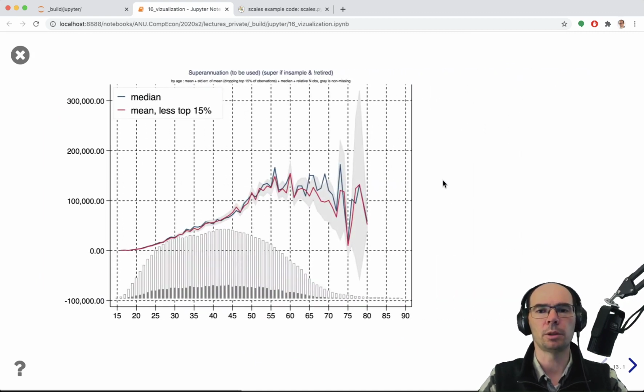Here's a combination of plots, and in terms of dropping the visual clutter, this is not the best example. But the idea of this plot is that we have some data observed at different ages for people, and this data, the superannuation amount, is drawn in lines, and lines are used because this is across life. Every point is connected to the value of that point of the previous year. At the same time, superimposed is this bar chart. The bar chart shows how many observations we have at a particular age in the data. This comes from HILDA data, by the way.